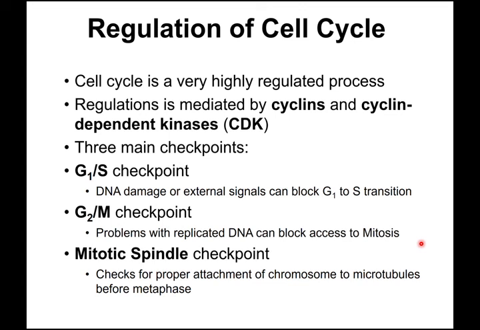I'm going to stop here in this lecture. In a separate section, I'll be discussing the regulation of the cell cycle. So this is a very complex process, as you can see, which ultimately has to lead to the separation of the genetic content into two separate cells, which have to have the exact same number and type of chromosomes.